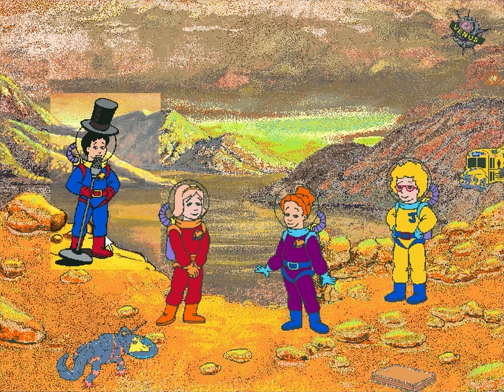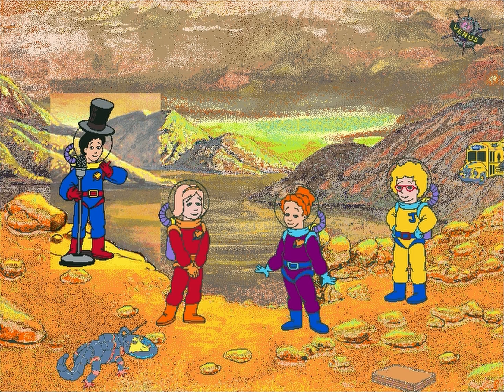Introducing the hardest working planet in the solar system. Sometimes during the year she appears as the morning star — the last star you see in the morning. And sometimes she appears as the evening star — the first star you see at night. A very talented lady and a very close personal friend — here's Venus!